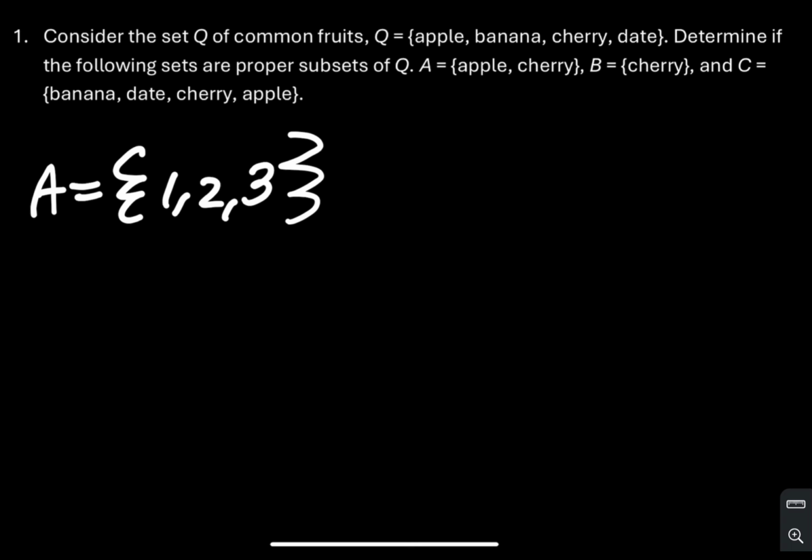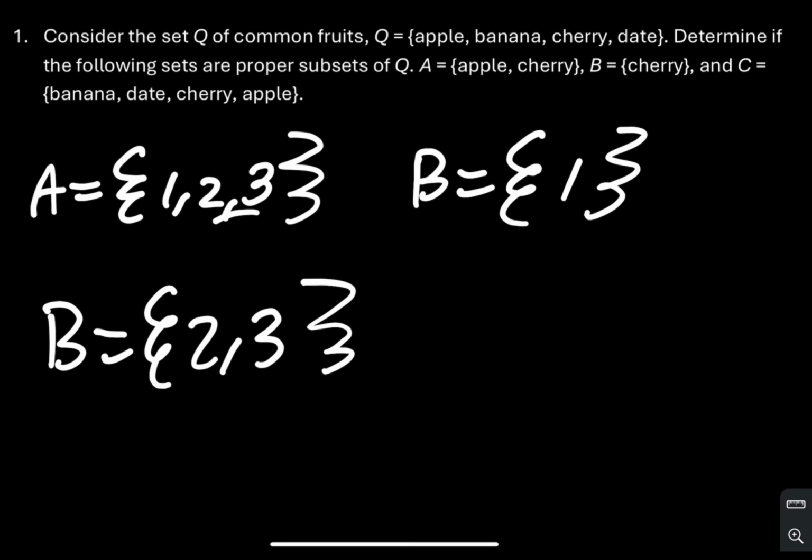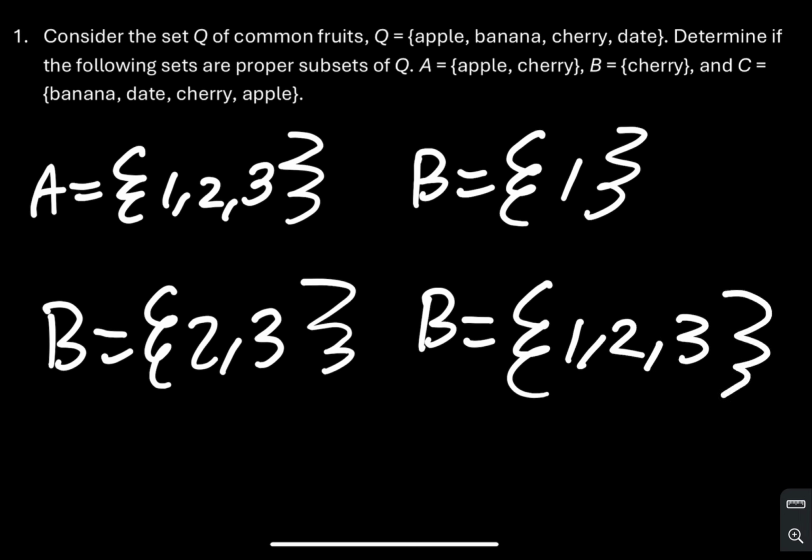So it can only be 1, 2, or 3, but it also can be nothing as well, and I'll explain that. So let's say set B is a subset of set A. B can have 1, and B can have 2 and 3 because that's still in the set. And B can also be everything in the set. It can be the same exact set. That's what a subset is. But it also can have nothing in it. The reason why is technically after this 3 there's nothing, so nothing is technically in the set.